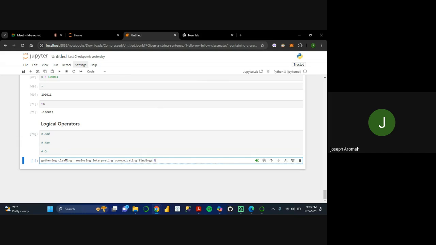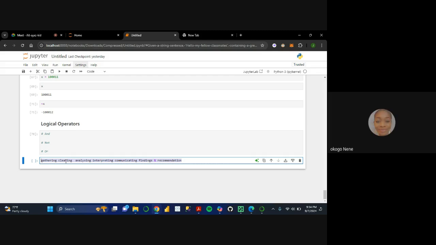And maybe sometimes in communicating your findings, the answer is just lying there, and the recommendation to take is very obvious. But sometimes it's not there, so you might still have to include a recommendation. So all of this is data analysis.